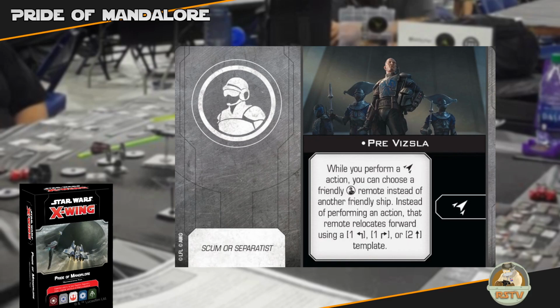Sorry. All right, he's a crew, scum and separatist, has a white coordinate action that's amazing. Ability: while you perform a coordinate action, you can choose a friendly crew remote instead of another friendly ship. Instead of performing an action, that remote relocates forward using a one turn right or left, and a 2 straight template. This is good on Boost for remotes.